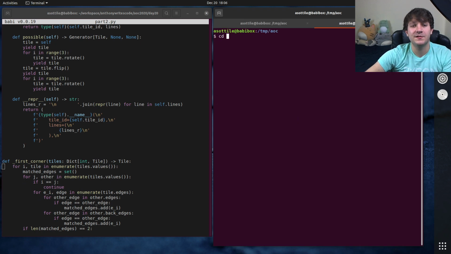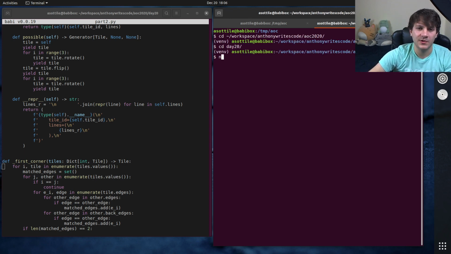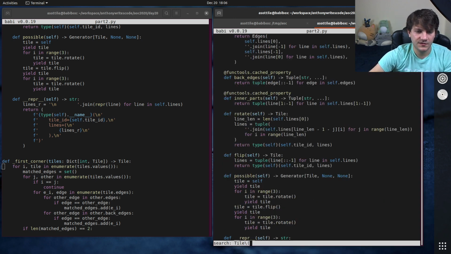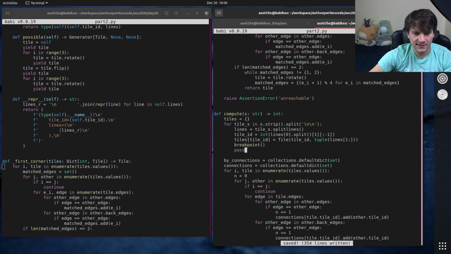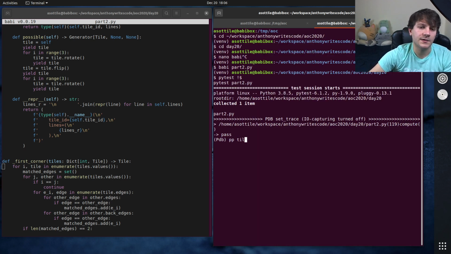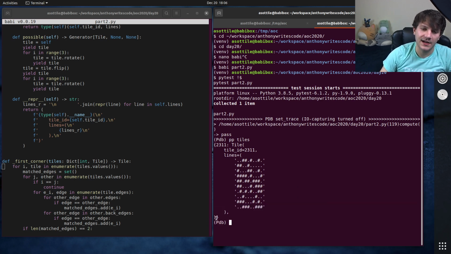This made things a lot easier to see the actual pieces and print them nicely when I was debugging. This isn't actually necessary for the actual problem. Let me show you what that looks like. In part2.py, when we construct a tile, break a point and pass. And if we run PyTest, you can see this is what my tile class looks like, this piece here. So tile ID, and then my piece laid out nicely. This actually doesn't properly make a tuple; these should have commas on the end here. But I found that the commas kept throwing me off because I would see them as periods. So this helped me visualize this problem a lot better.